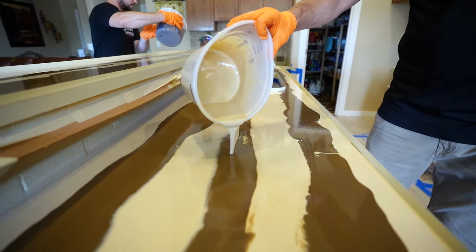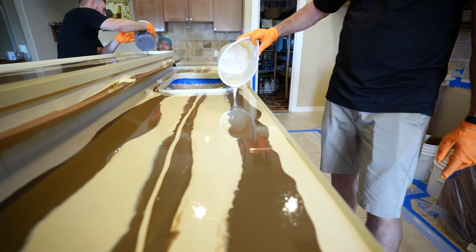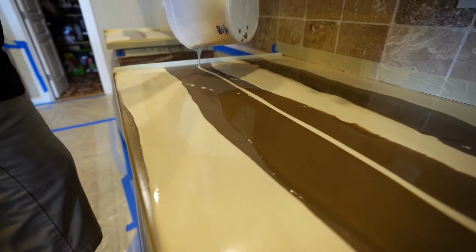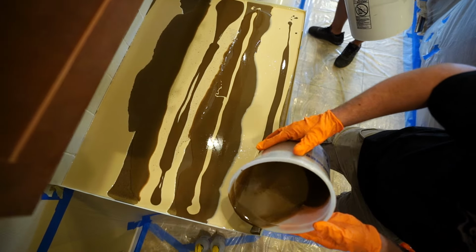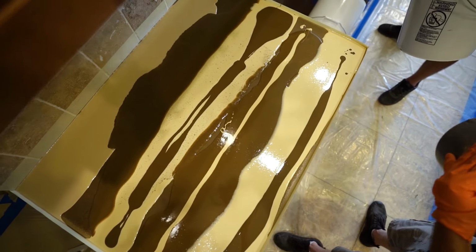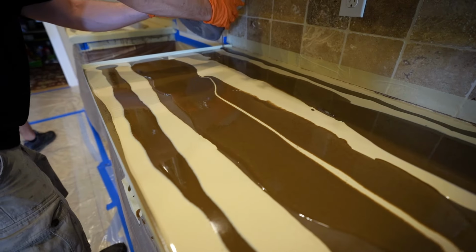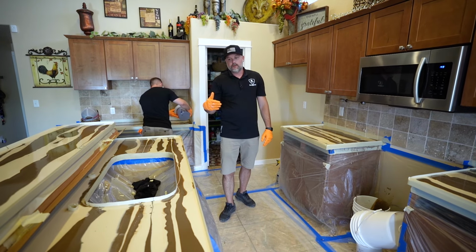Adding a little bit into the opposite colors. And Alex is doing the same exact thing. All right, so check it out. We're pretty much burned right through that 3 gallon kit quick, right? That's kind of what you want to do. You want to dump them in the bucket, get them dumped out right away.